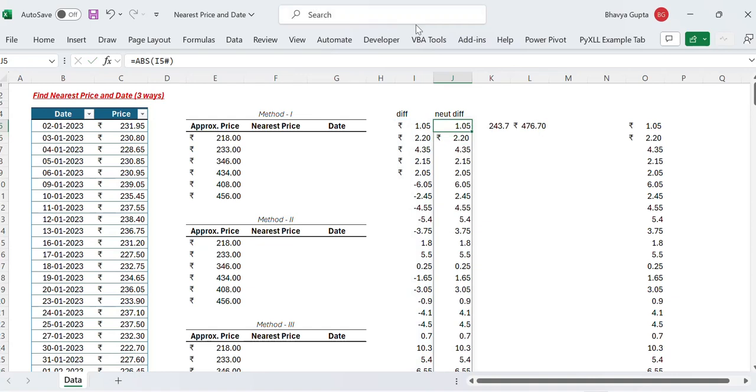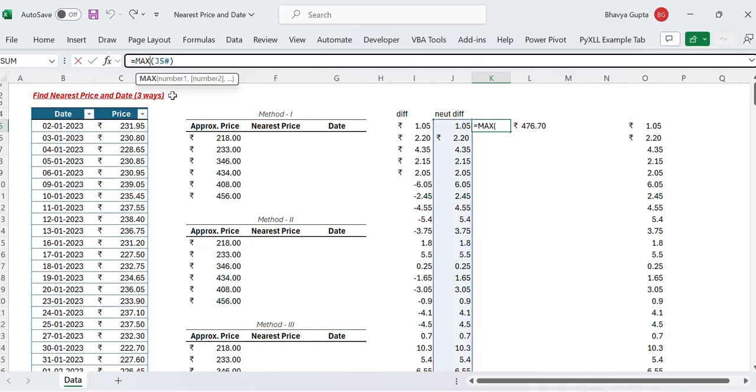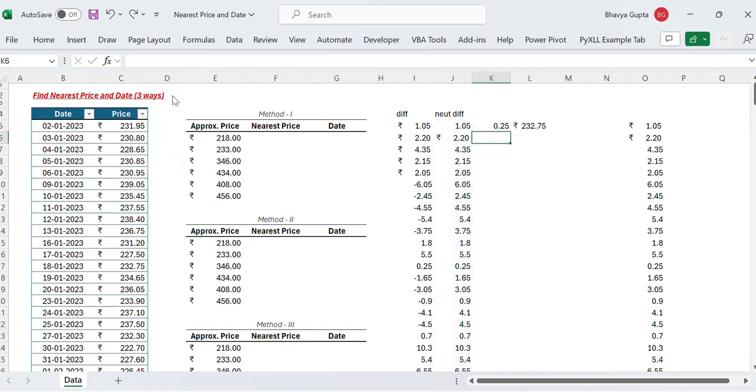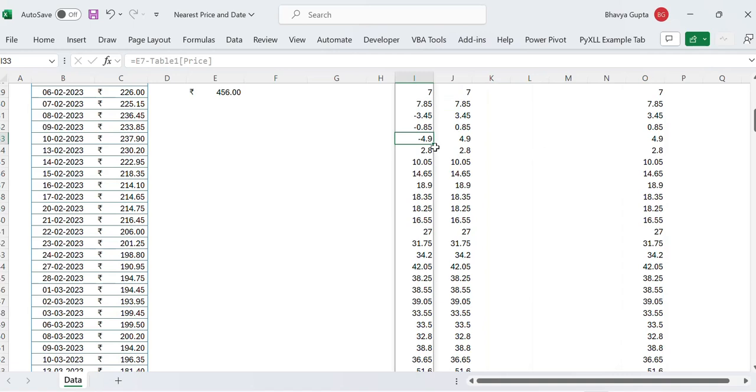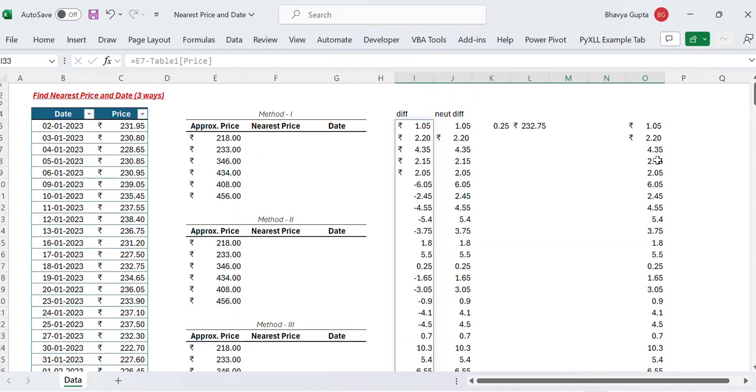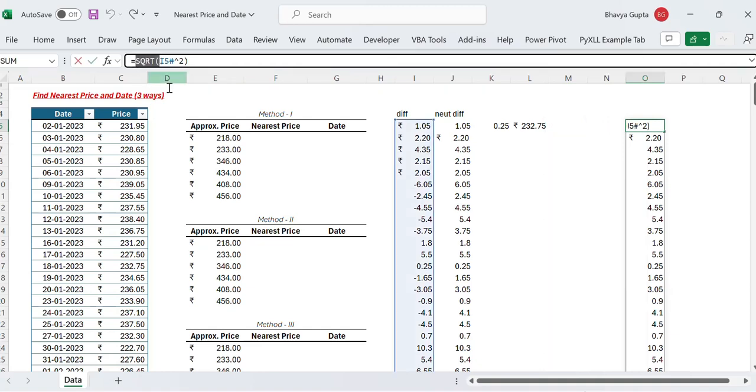That was just for illustration, that we could do anything. The only goal is that we have to make the signs similar for each of the differences, and instead of using max, we can use the minimum function, and we got this result. So if we see the neutralized differences here and here, they are the same. So for negative numbers as well, they are the same, because a square converts the number to a positive number, and then when we again do the square root, we are getting the exact same result. Even only the square will also do the work for us.